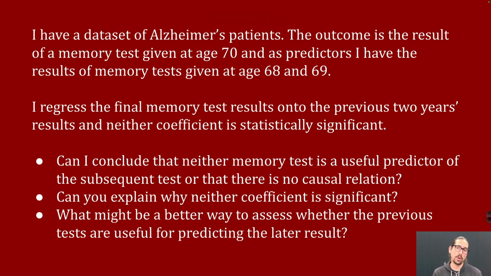So for example, mean squared error. I can look at the mean squared error if I only use an intercept-only model to predict the test at age 70. And I can look at the error if I add these two test results as predictors. And I can look at the error if I just add one or the other. Generally, you're going to see that the error is lower with both of these, and probably substantially lower than if you had just used the intercept, which makes sense. It's obvious, right? These things should be highly predictive. But you're not going to see that if you're looking at the stars, the little p-values, because you're asking the wrong question and you're asking it in the wrong context, so you're not thinking clearly about what's going on.